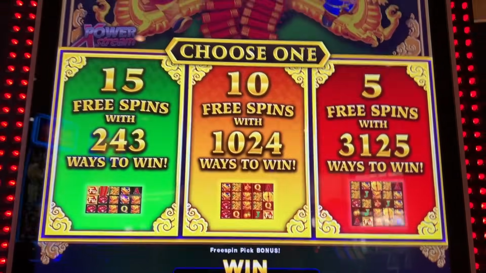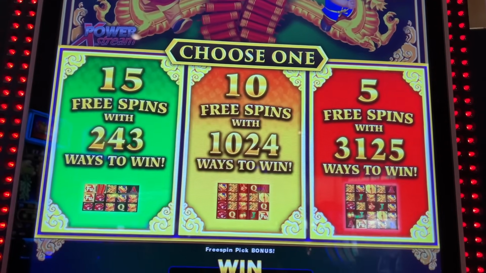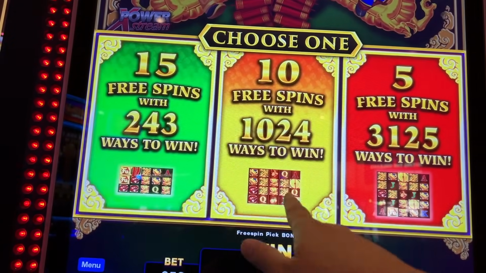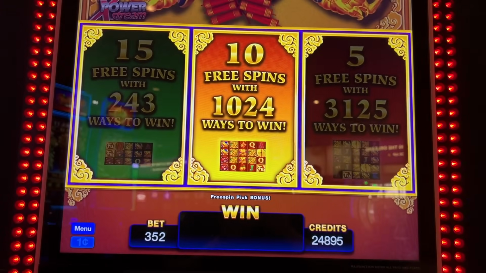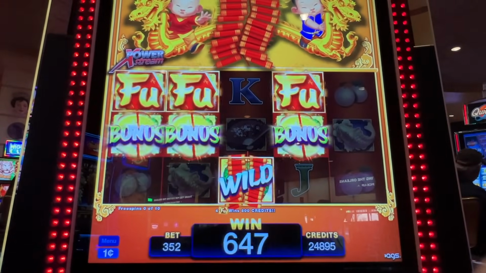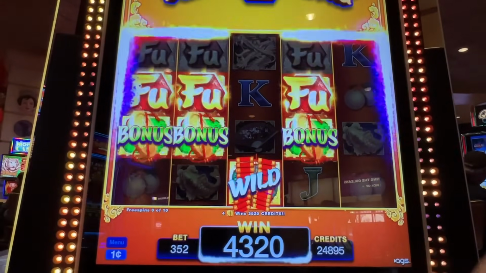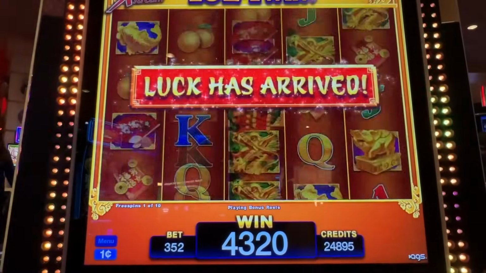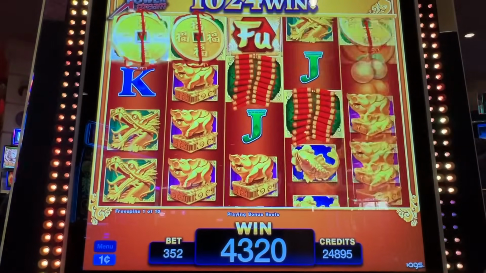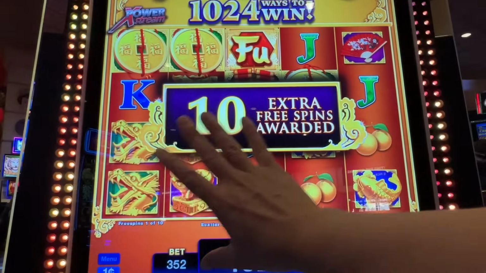Yay! I just got the Good Luck Ride feature on Fu Nan Fu Nu. 352 bet. Okay. Where do I want to go? Got a bit? Yeah, I got the food symbols too. Oh, yes! Great start. Now, that's nice, but I wanted a screen full of foods.